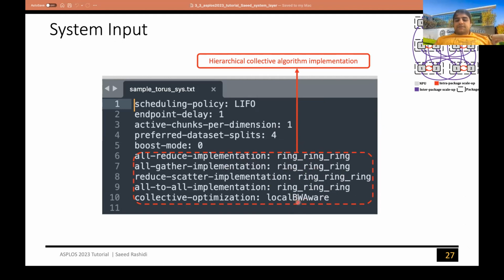And this pattern is basically saying: do you want to execute an all-reduce in a sense that it should be reduce-scatters all the way from the first dimension to the last dimension, and then do the all-gather in reverse order, in a bandwidth-efficient manner? Or you just don't want to do this and you want to do just all-reduce in the first dimension, all-reduce in the second dimension, and all-reduce in the third dimension. So you don't want to break it into reduce-scatter and all-gather phases.